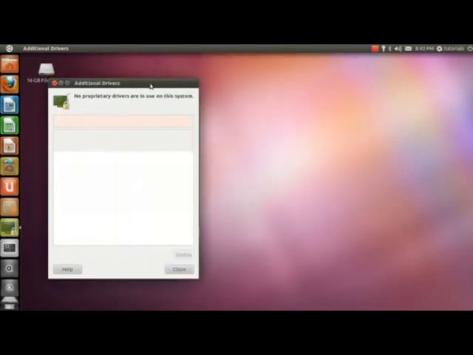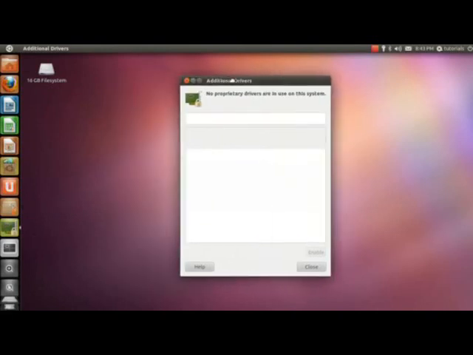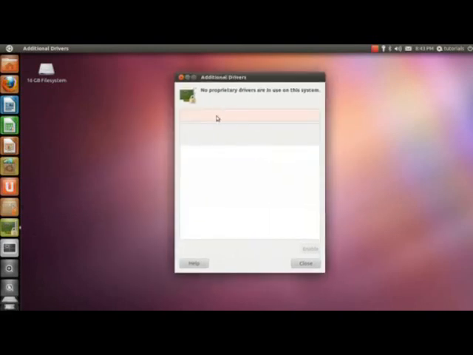But considering that maybe, let's say the update is done, now we can go into additional drivers, and this will show us anything that's available for our computer. That'd be wireless, graphics, ports, display, anything weird, any drivers that are not working at the moment. And it's going to give us a list, and the list is going to be in this pink area here. So simply, if you do have a driver that is available for you and not being used at the moment, it's going to be a little button, just click on top of it.